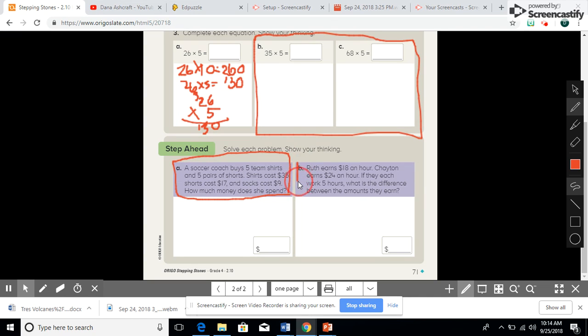I'm going to give you a hint that this one, you're going to have to do more than one expression to solve it. You're going to have to figure out one piece, and that will help you figure out the final answer. Go ahead and work on those. Remember, you can always go back and watch any part of this video again if you need help. And if you're stuck, ask your parent, watch the video, and if you're still stuck, bring in the problem tomorrow so that we can work through it together.